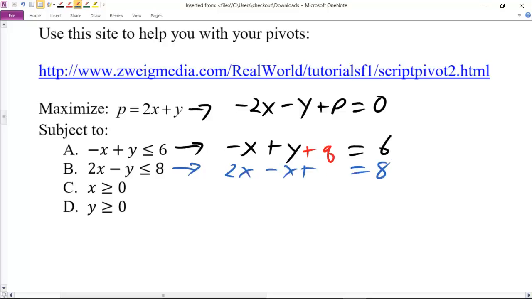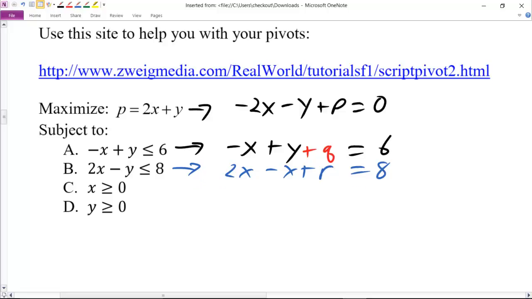And I need to add, because it's less than, so I have to make the stuff on the left bigger so it equals 8. But I can't say q, because if I say q, then what I'm saying is however much this was under 8 by, this was also the same amount under in 6. I don't know that. I don't know how much less it was. So here comes another new variable, r. So that's why they're called slack variables. We just make them up out of thin air, and there you go.